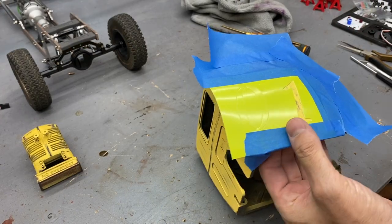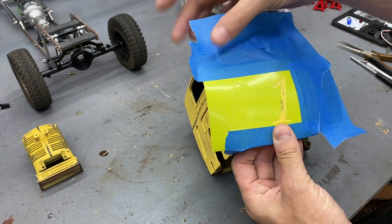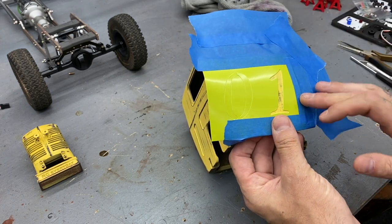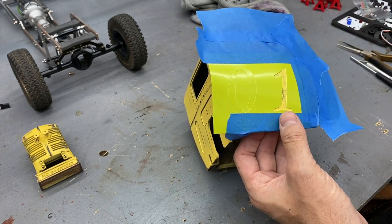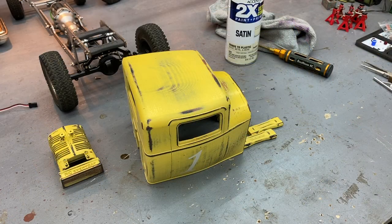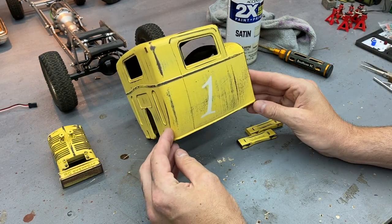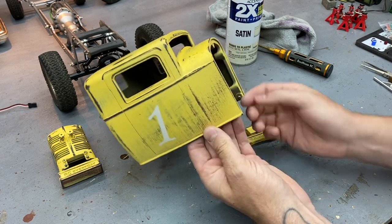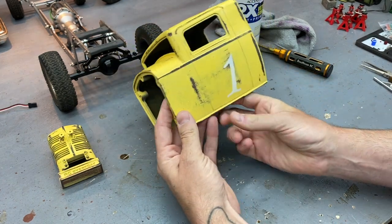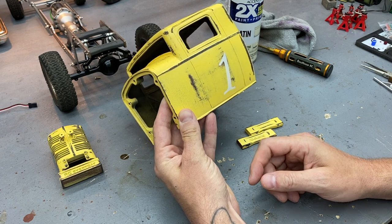All right, got one mask off. Just gonna do one side at a time, that way I can see where this one actually is, and then I can try to center the other one off of it. So gotta go shake some paint, lightly do this, be right back. All right, that came out pretty good. They're not perfectly even, nothing ever is. A little far back on this side. Got about this far back on this side, but it's sitting a little lower. It doesn't matter. I'm going to let it dry for a little bit.